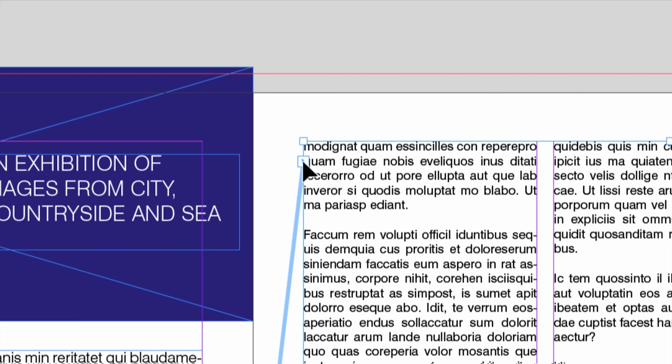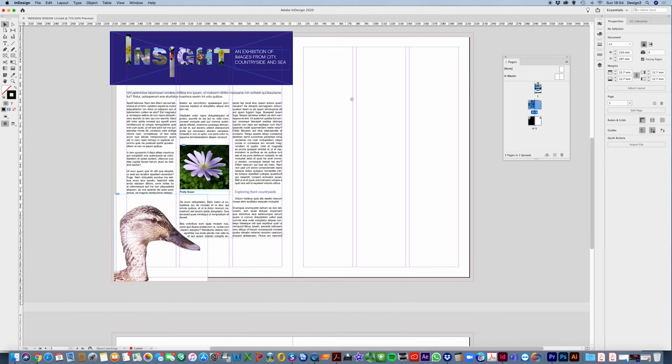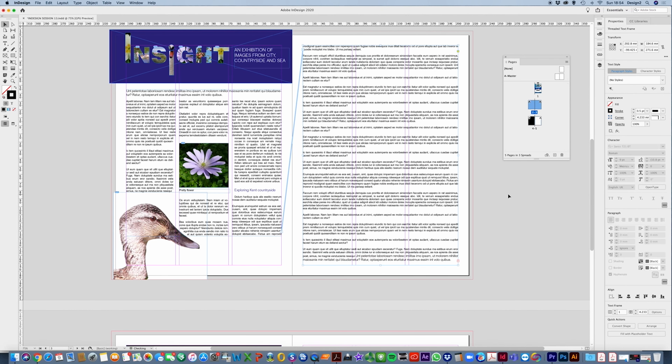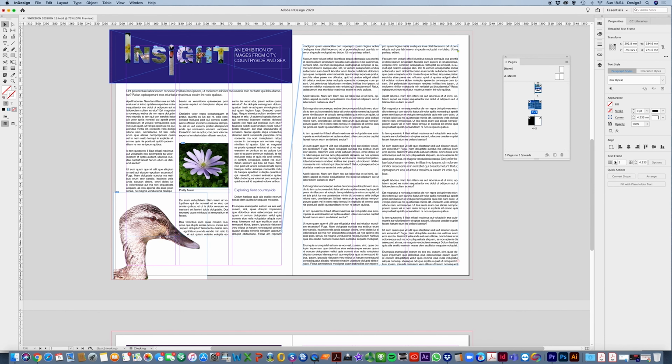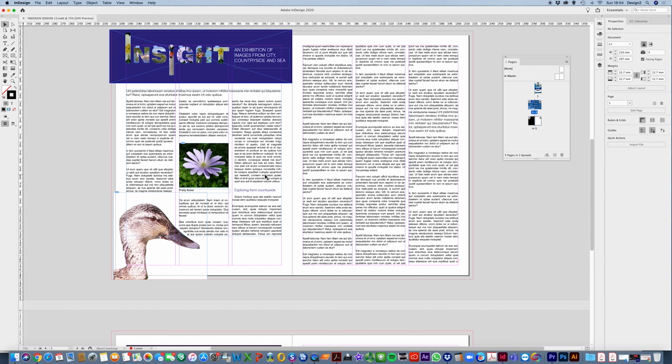Otherwise, you might find you create more text boxes by accident. And there we go. So we now have all of our text has run back into the original box, all ready to start flowing it into new areas all over again. So that's it. That is how to thread text in order to link text boxes.